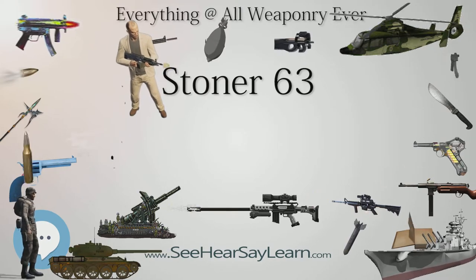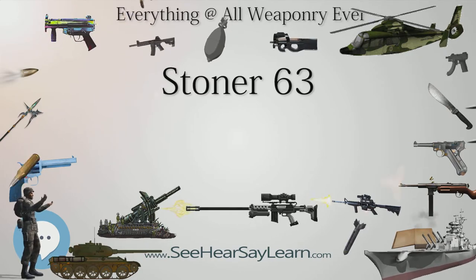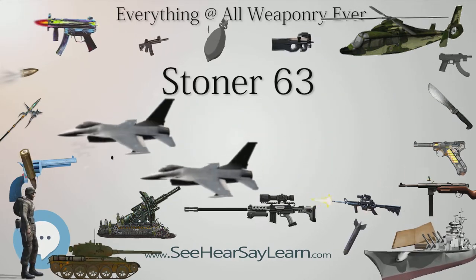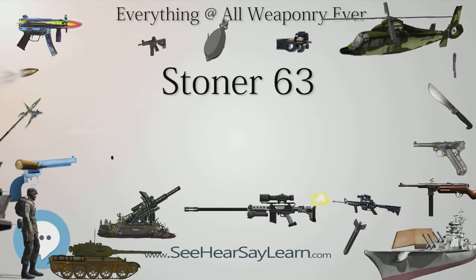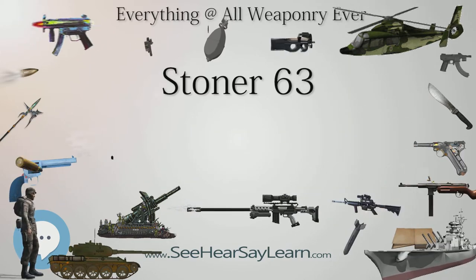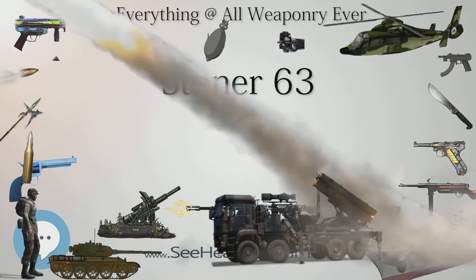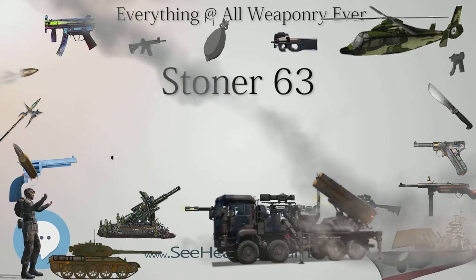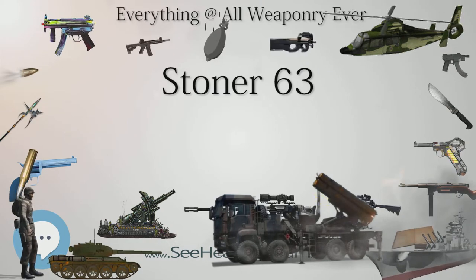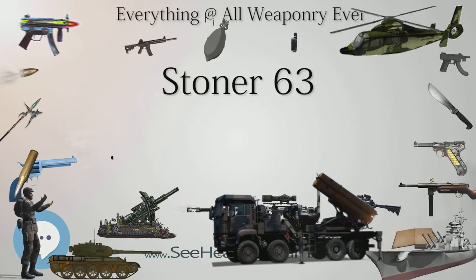Even very early on in its development stage, a small number of weapons were hurriedly pressed into service with the U.S. Navy SEALs deployed to Southeast Asia. During 1967, the Stoner 63-A system was field-tested by Company L (Lima Company), 3rd Battalion, 1st Marine Regiment, 1st Marine Division. Riflemen were issued the weapon in the rifle configuration in both 63 and 63-A variants, designated XM-22 and XM-22E1 respectively, while officers and certain other personnel received the carbine, XM-23. The automatic rifle configuration was deployed on a limited basis in the squad automatic role, while Lima's weapons platoon received both the LMG and MMG configurations.